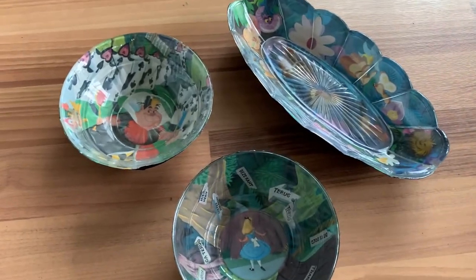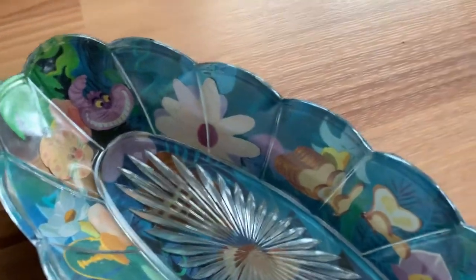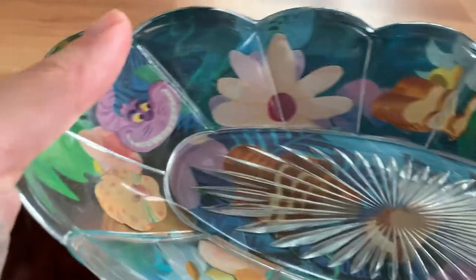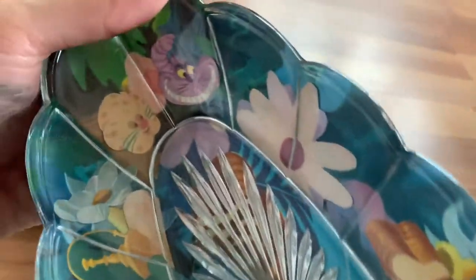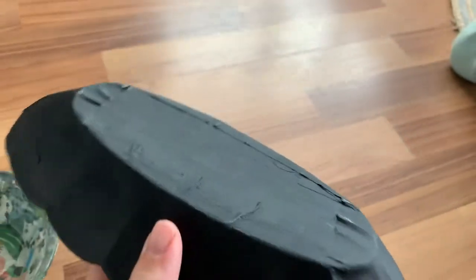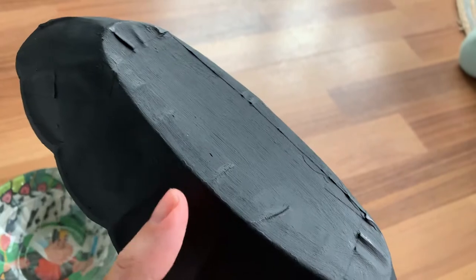Now it's time to show you some of the details on here, and I am going to start with the first one that I made, and I really love this color scheme. And you have like the little Cheshire cat and the red butterflies and some of the flowers, the caterpillar, yep, this way. And I really like this, and I'm going to show you the back side because it's not super neat. You still can see that it's glued on here, but I really like the outcome with the black.